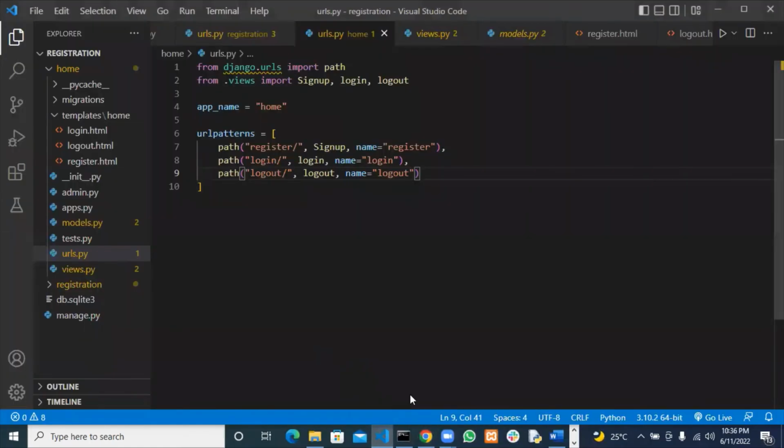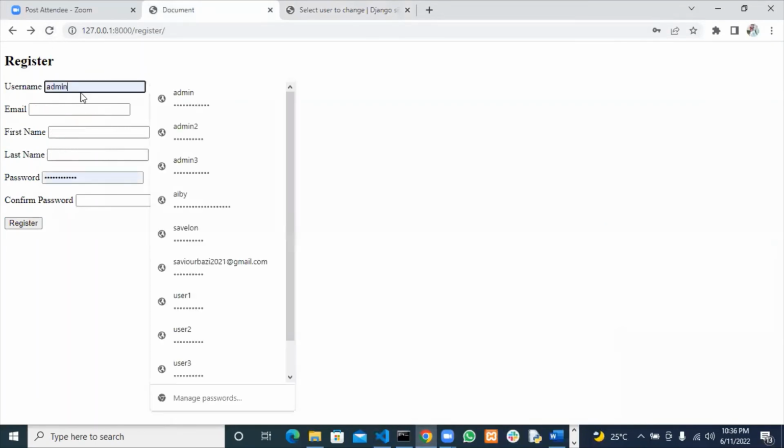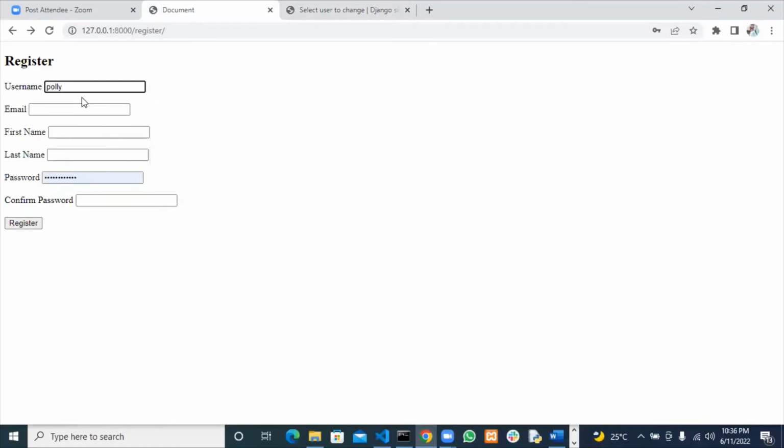So now let's just try one more thing, right? Let's just try one more account. Next I want to create another one called Poly. The password principle itself, you know, special character, all those things.